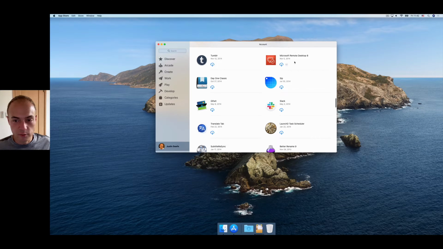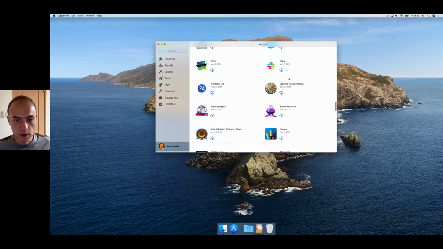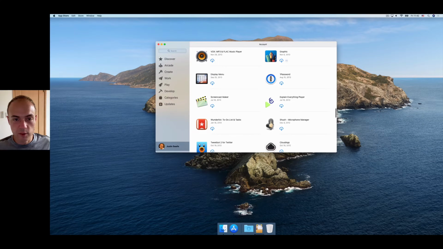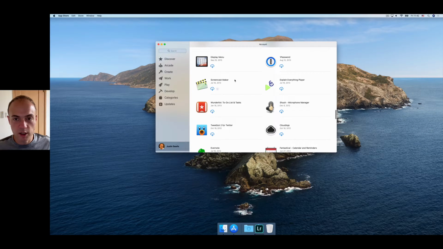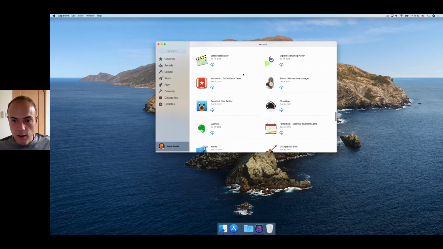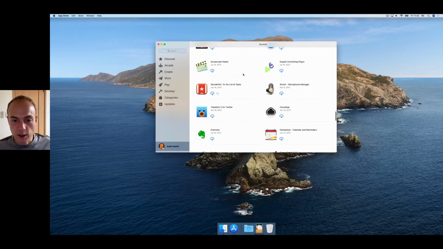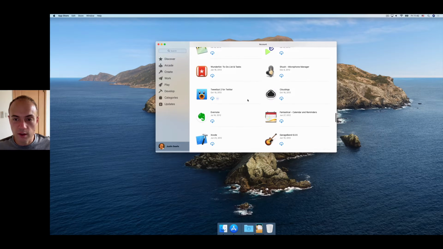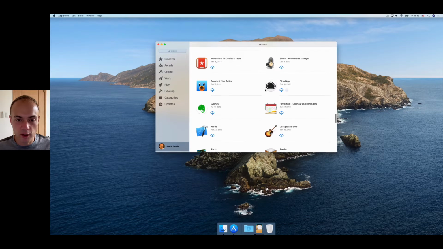This is the old version of Remote Desktop. I will use it, but not that one. Translate tab, a lot of these are bad. Graphic used to be cool. I use Figma now for SVGs. Display menu was more useful when I was giving more presentations and had to change my resolution often. There's a 1Password over here too. It's such a mess. Shush is a great app if you need a quick cough button for calls.